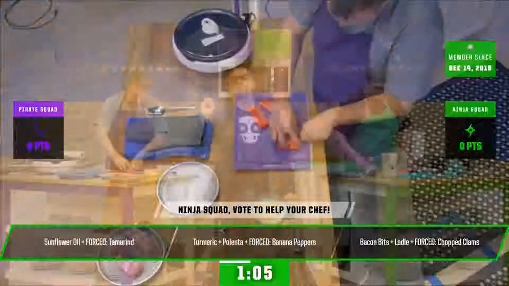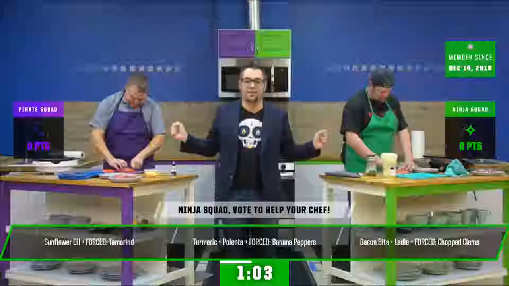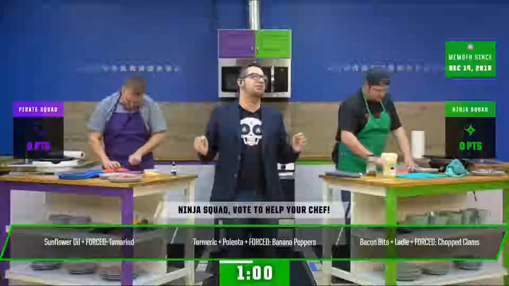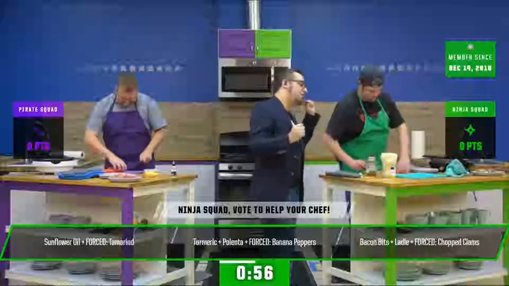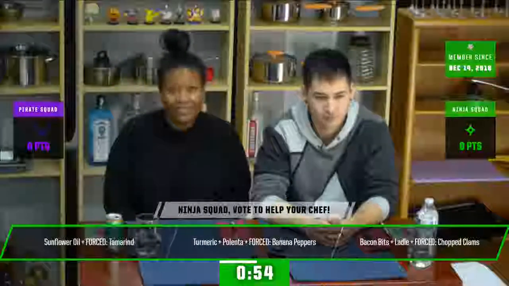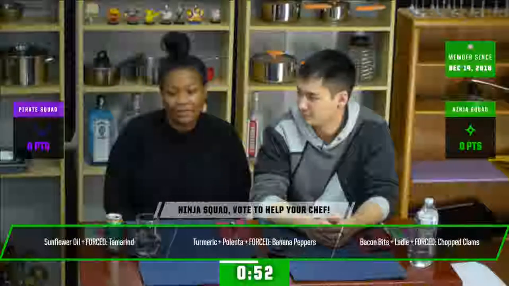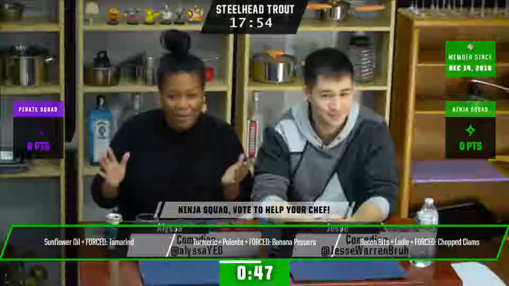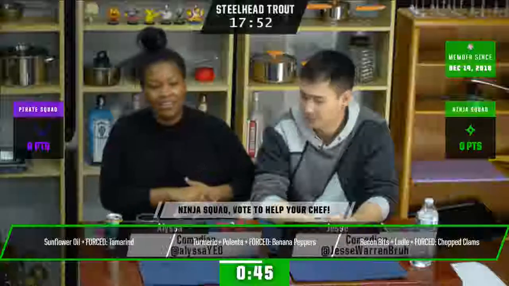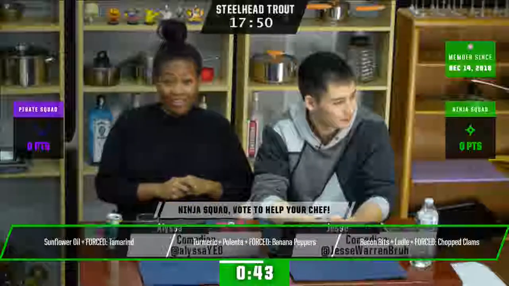Today, enjoying these fine dishes cooked by these two wonderful chefs, we have our judges. Let's introduce them. Starting over here on my left, we have Judge Alyssa. Go ahead and tell the folks at home who you are, where you're from, where they can find you on the internet. Yes, I'm Alyssa Yeoman. I live here in Seattle, Washington. I'm a stand-up comedian. You can find me on the internet anywhere.